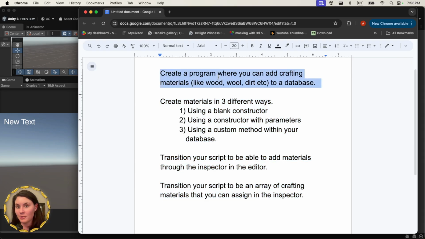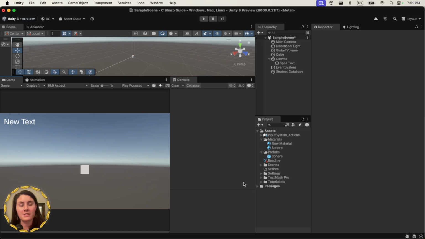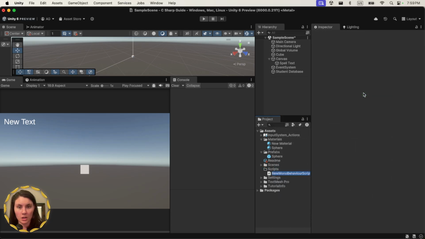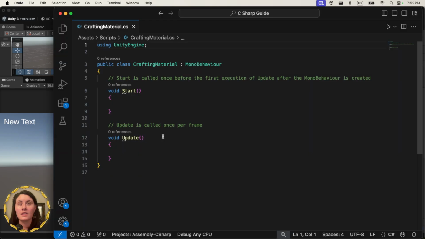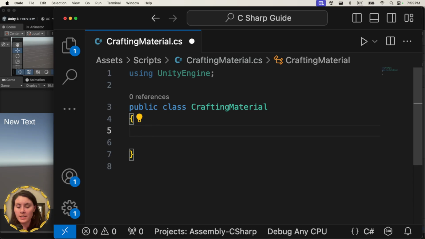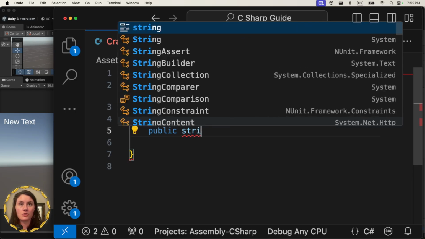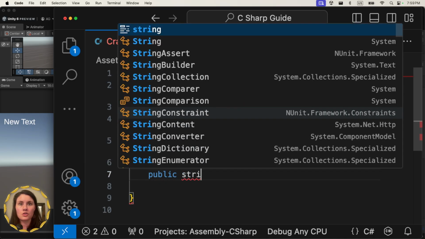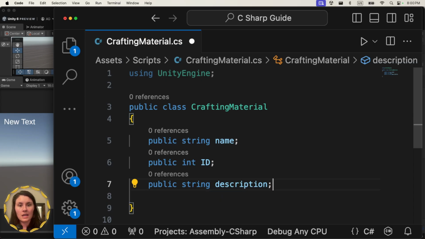So in the last couple challenges, I've created both of our custom class and our mono behavior class in one script. This time I'm going to do them separately. So let's go ahead and create a new mono behavior script, and I'm going to call this crafting material. Now I know I created this as mono behavior, but we're just going to remove everything because this is actually our custom class. I didn't actually give you any traits in the instructions. I'm just assuming that you will pick out some traits that you like. So I'm going to say public string name, maybe public int ID, public string description, and it totally could have more than this, but we'll just do 3 for now.